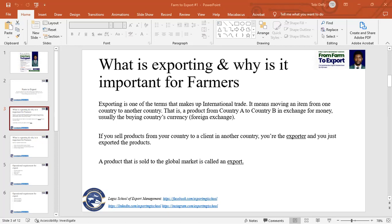Then admixture. Admixture is just like saying that these commodities have impurities or other things that are added, but they are not needed by you. So the client can say, okay, I don't want any other mixture in this commodity you want to send. I don't want it to be more than 2%. I don't want it to be more than 3%. Sometimes they also say impurities up to 2% is acceptable, anything above that is not acceptable. So you have all these specifications coming with your export contract when your client is actually turning to you.